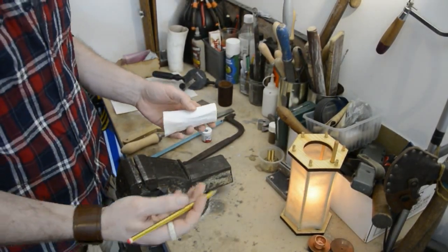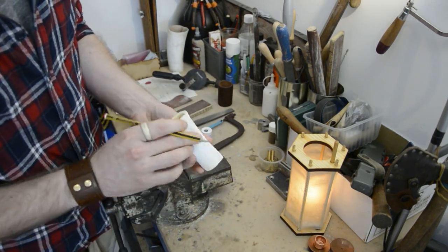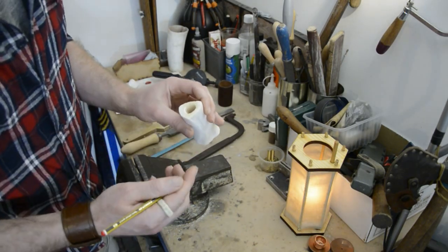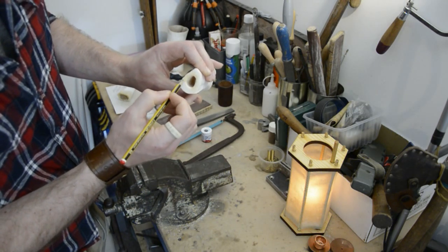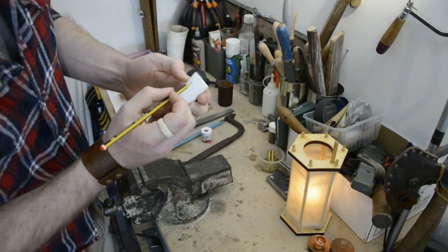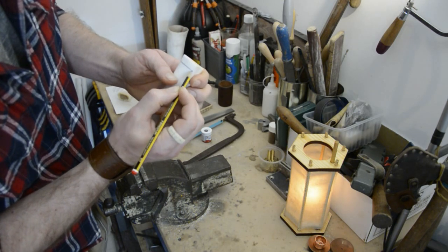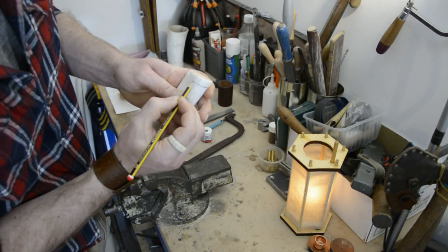Right, there we are. So first thing you want to do is mark out where you want to cut your bone dice from on the bone. So give it a good look over and basically just try and find the widest, squarest bit, and that will allow you to make the biggest dice possible for that bone. So for this one, as we can see, it's got quite a wide chunk here. So if I draw a line across there and there, and then if we go around the side, you see roughly how thick that is. And we'll draw a line roughly the same thickness as the wall, and so we'll end up cutting out that piece there.